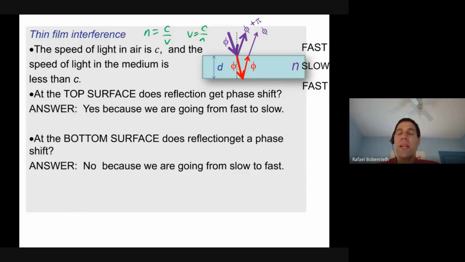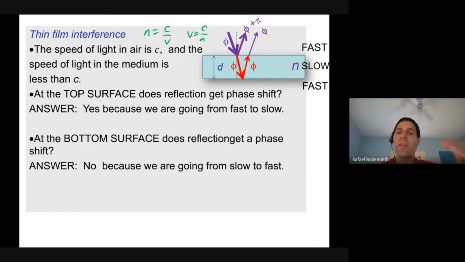Now you might say to yourself, yeah, but they're not meeting at the same place in time. Well, that's true, but remember the light is coming in continuously. So I have a subsequent wave that is going to travel down to the bottom there, and it could meet at the same time and place as a reflected wave that's coming in later on.